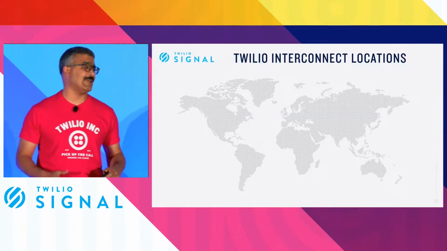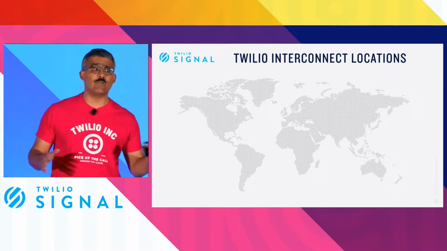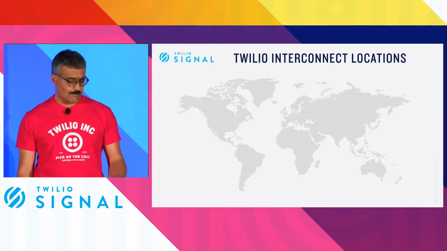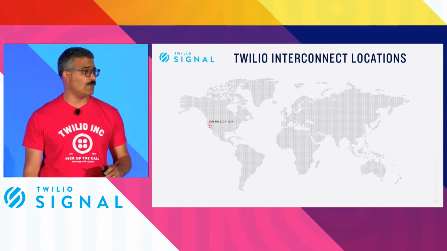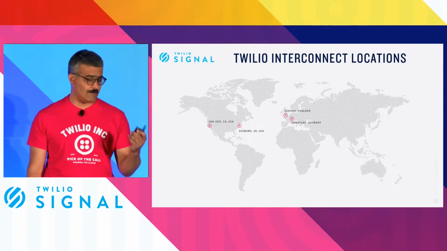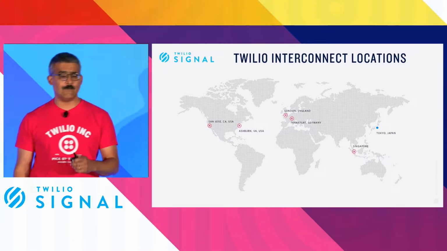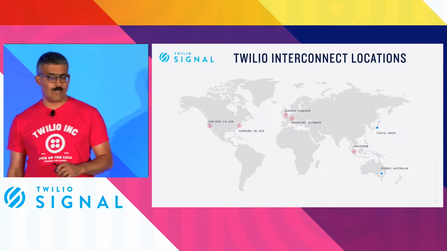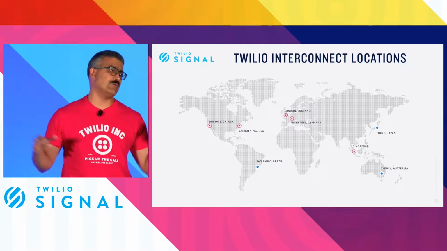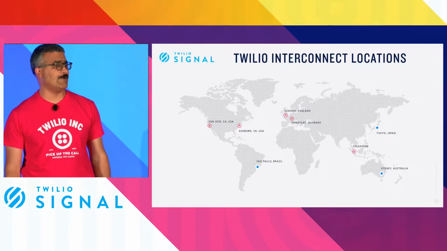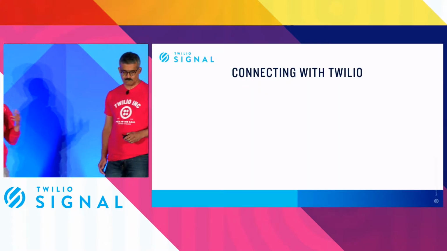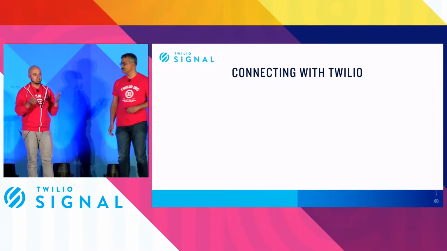Now, as we did that, we actually had to have physical locations. So Twilio Interconnect is one of the only products at Twilio that actually has hardware down at data centers. The locations that we currently have are San Jose, California; Ashburn, Virginia; London; Frankfurt, which is coming up on Friday; Singapore; and three up-and-coming: Tokyo, Japan; Sydney, Australia; and Sao Paulo, Brazil. Again, the idea is wearing our customer shoes. We want to give coverage throughout the world so that as customers need private connectivity with Twilio, they're able to do that. All those locations are with Equinix, so we're in very carrier-dense facilities, so we can meet the connectivity needs of all of our customers.